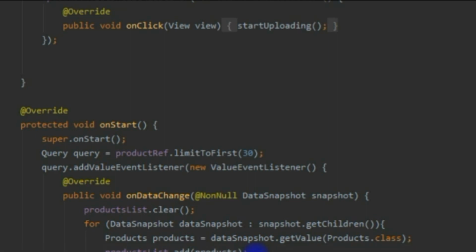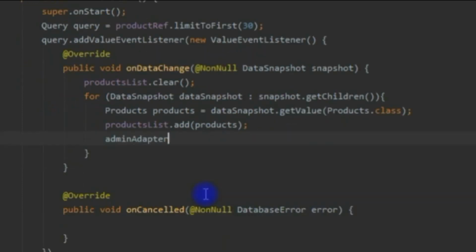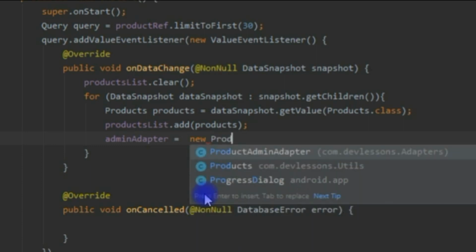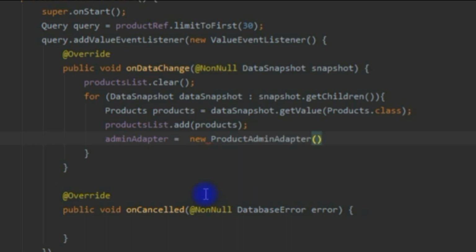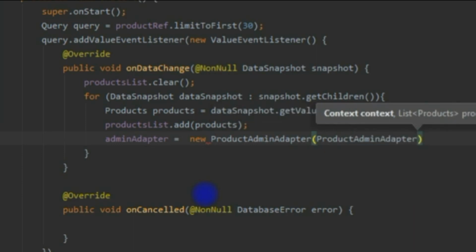We say admin adapter equals new product admin adapter. Inside this we call again product adapter dot this, then a comma, then we need to add our product list.